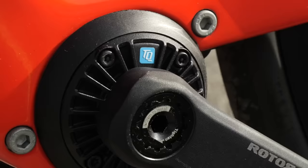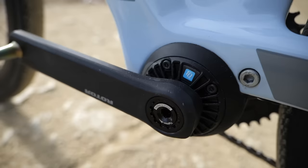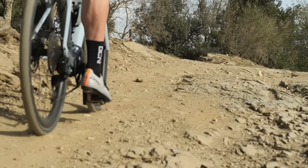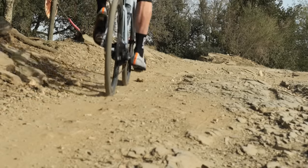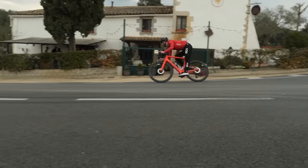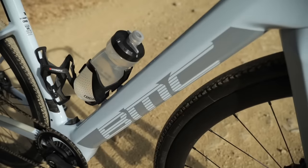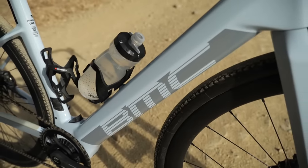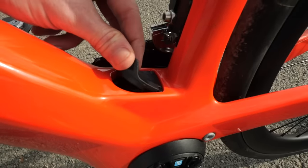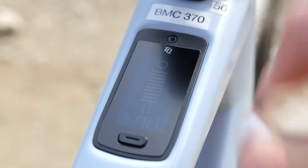However, they offer a significant advantage because the bulk of the weight and the system mass is placed centrally and low down on the bike, which has a positive impact on the handling and also gives you that sort of natural ride feeling. Now, we've got a couple of mega bikes from BMC and they're fitted with the TQ motor system. And it's actually thanks to the support from TQ Motors that we're able to make this video.